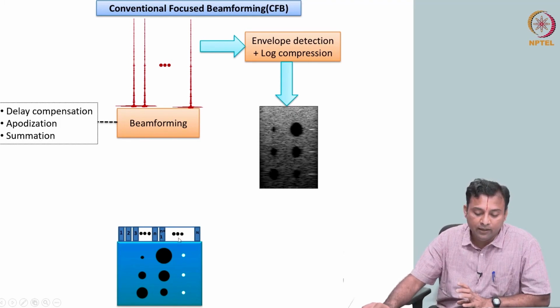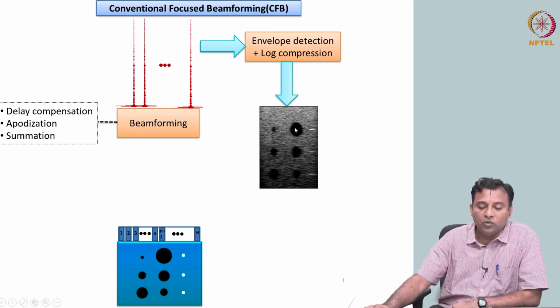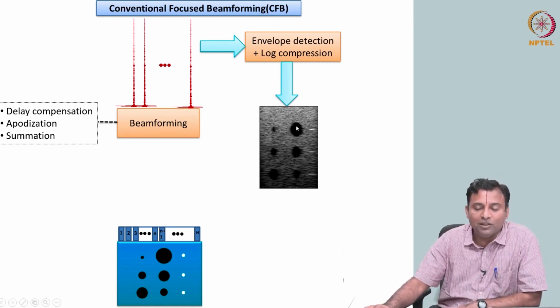Inside here there are no scatterers, so there is no reflection coming. So that is this point. Here you have a high scattering region, so that comes as white. So the impedance mismatch, right, that is distributed. There are no scatterers here, so there is no impedance mismatch here, so there is no echo coming from here. Here is a huge impedance mismatch, and therefore strong echoes come from here.